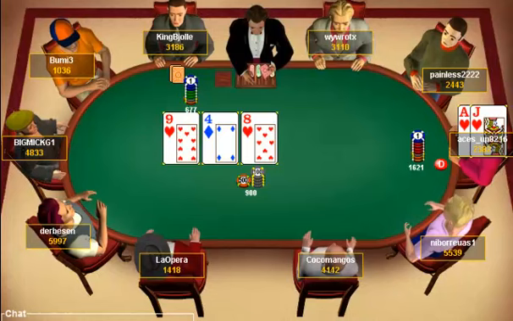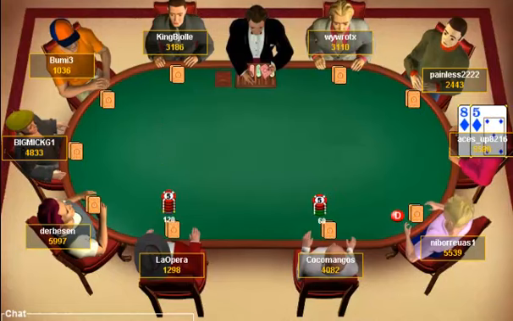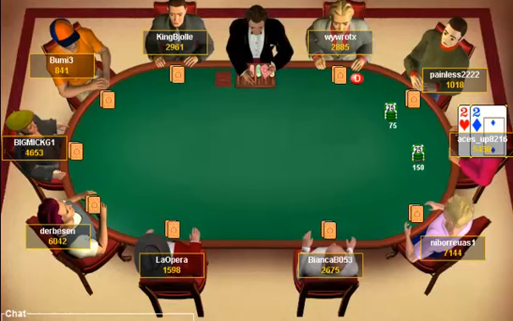But he just folds. So yeah, you could write a note there. C-bet pretty hard, almost, I think it was over 2/3 pot, and folded to a raise on the flop. Things like that. Any information you can get is good.